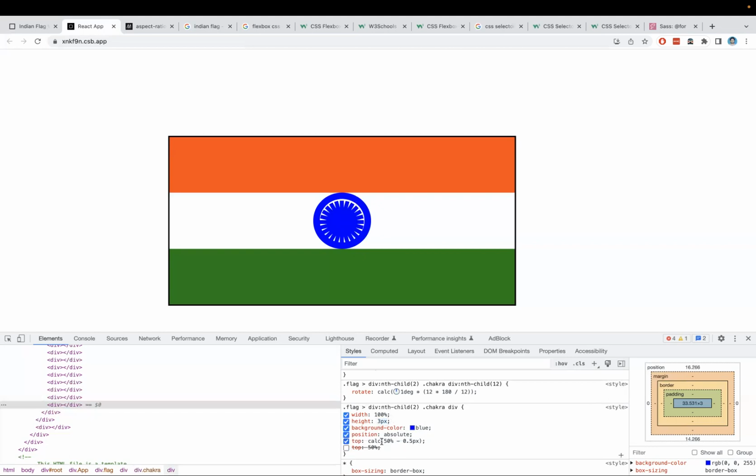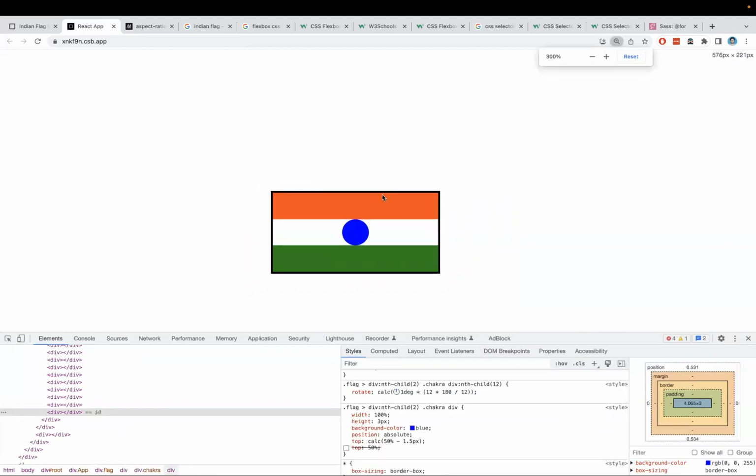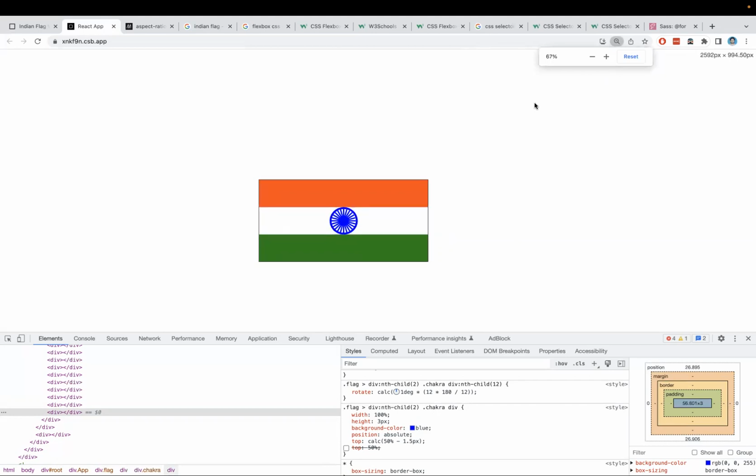The exact formula, pixels, 1.5. I think this is closest. Sorry. If we zoom in, okay, I'm not able to zoom in properly. I think that's the correct formula. Okay, let's go with that only.